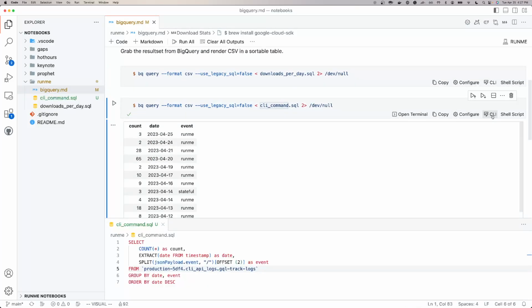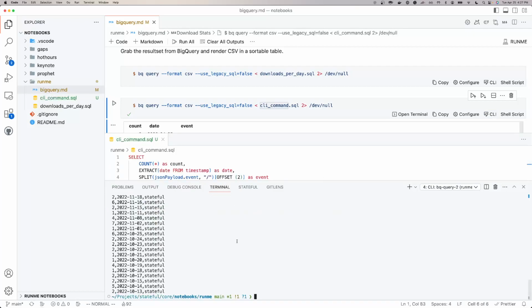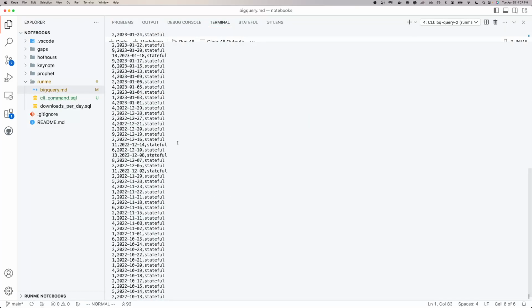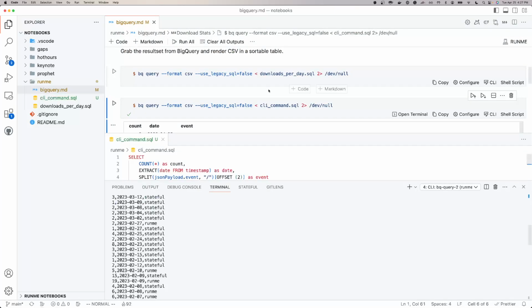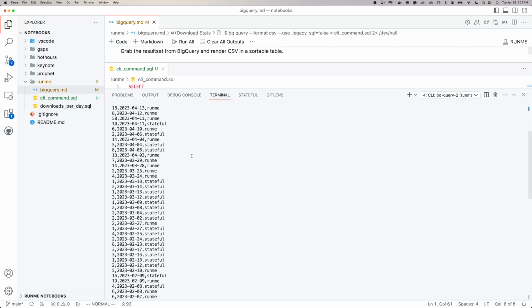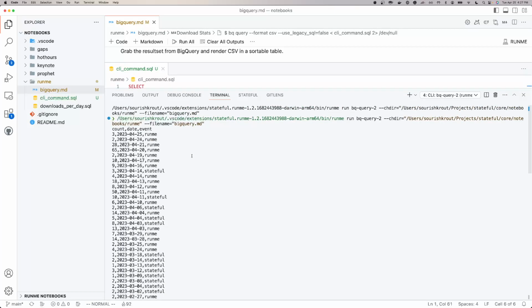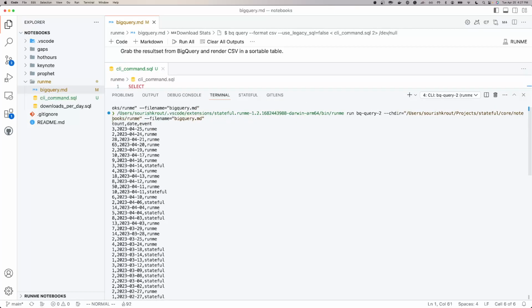If I run this button here, it will run it in the CLI. And by the way, there's a rendering error that they need to fix in VS Code. They introduced it in the last version, which is slightly unfortunate. So I'll just do this. It'll just output it in the terminal, right? And great, I can look at it. It's kind of ugly. It's CSV.